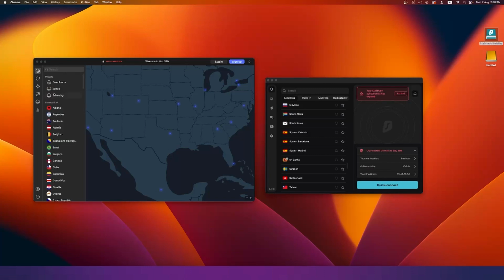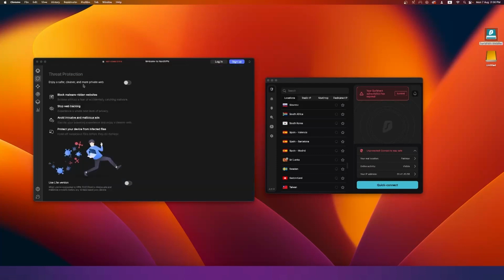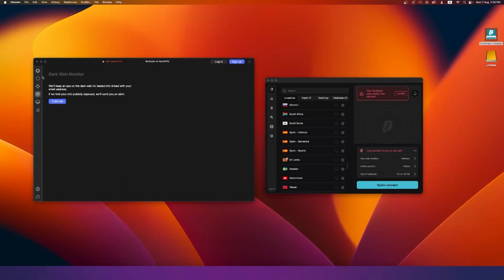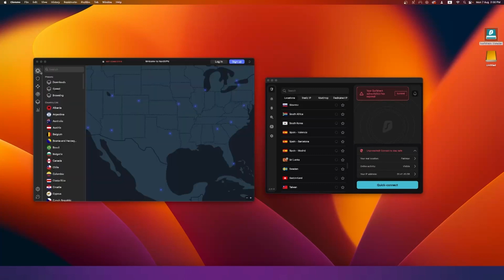And if you're someone who's using Windows, then you probably know how unsafe Windows are. You never know when your data might get corrupted. You never know when someone might hack into your computer. So to prevent that, NordVPN also gives you the option for threat protection. That is going to keep you safe and sound when you're browsing the internet, and that is going to save you a ton of time and also give you peace of mind as well. Then of course you also have their meshnet feature. If you're someone who wants a meshnet to safeguard your local traffic, you also have that. And you also have their dark web monitor to see if you've gotten any data leaked.